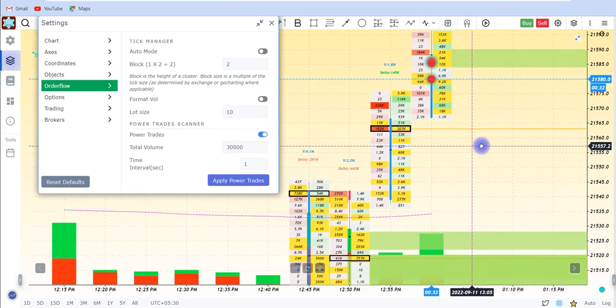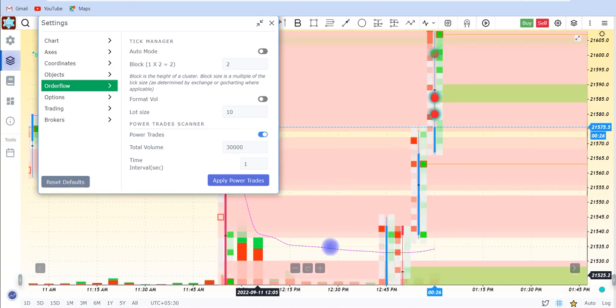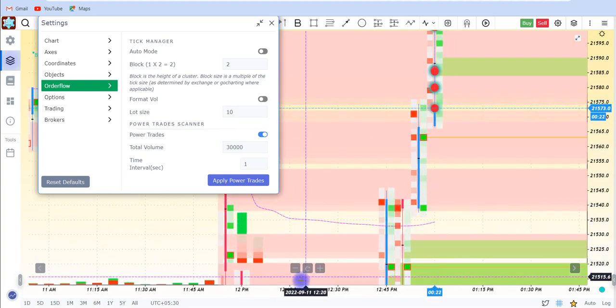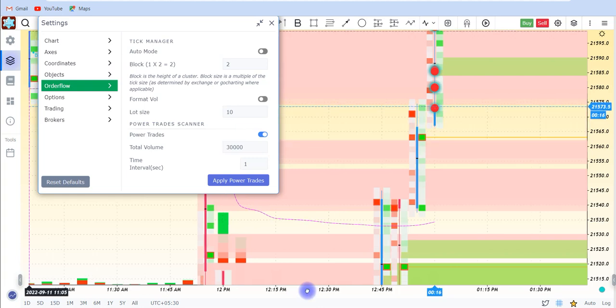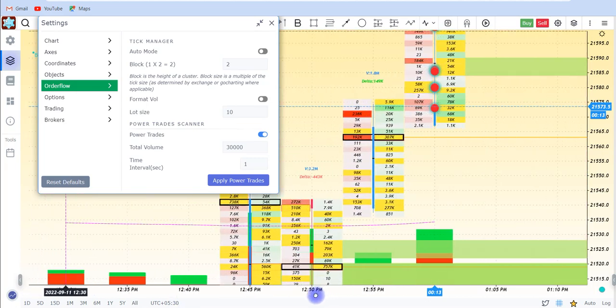The other trick that you can use is to take any large volume bar and see the orders that were executed in that particular bar. You get to know what size should be considered a large order. So let's take this example.